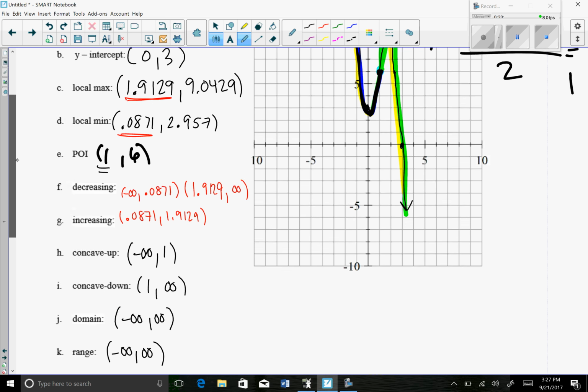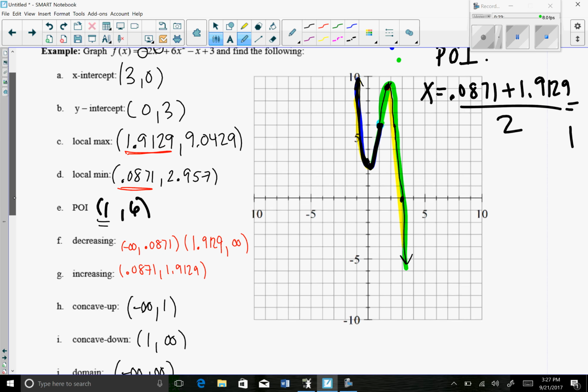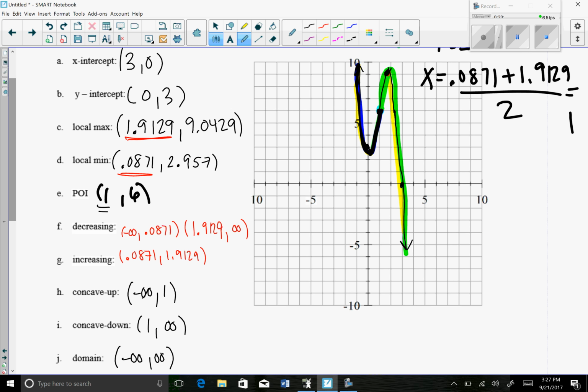And that concludes our analyzing our graph here. So again, we were able to figure out how to find everything with the help of our graphing calculator. It's just hard because you have to remember that in order to find your intervals where you're increasing or decreasing, you have to use your local max or minimum x values to help you. And to figure out what your concavity is, you first have to find your point of inflection, and then that helps you figure out where you're concave up or concave down. So just keep that in mind as you're graphing these.